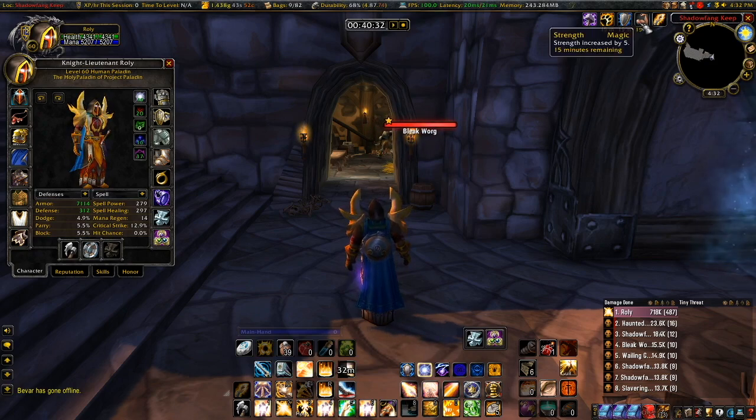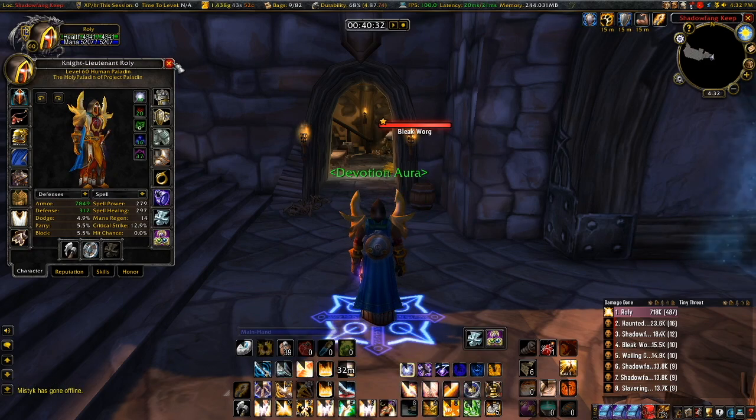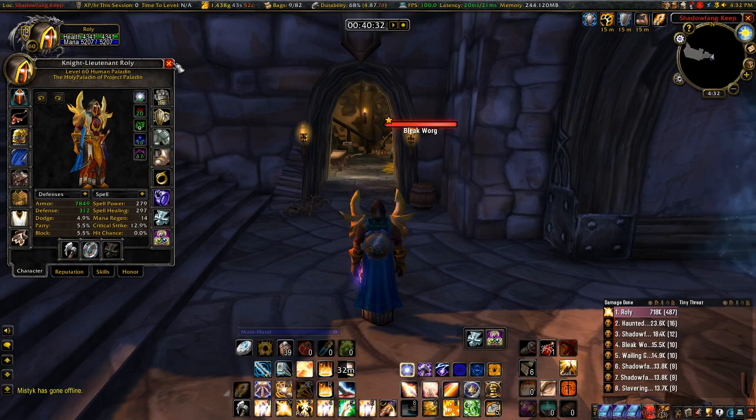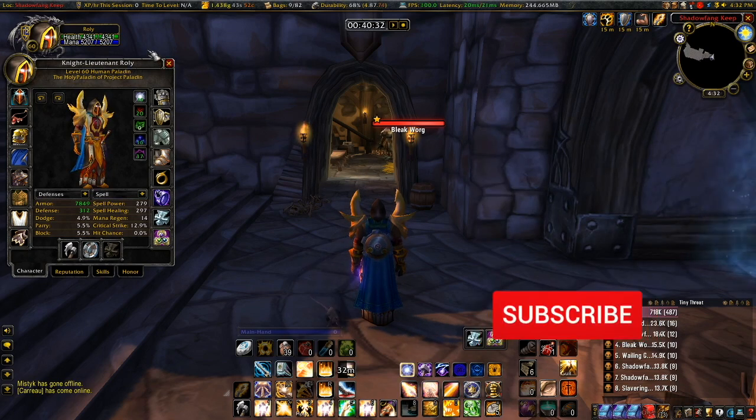We've got a Scroll of Strength, that's 5 strength there. We've got a Scroll of Armour, that's 120 armour. We've also got a Scroll of Agility, that's another 5 agility on top of that. For this we're going to be using Devotion Aura as well, just at the start of the run, guys, okay? So yeah, that's basically it, right?